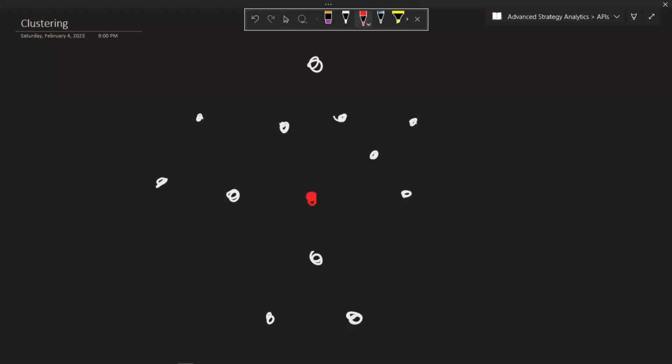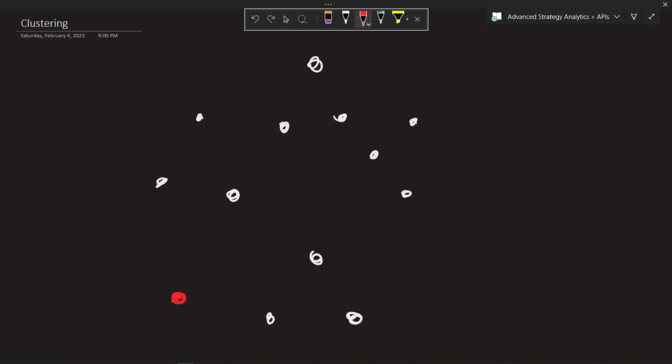So if we put 1 centroid, what it wants to do is minimize the square distance. It's going to find a place to put this centroid that minimizes the square distance. So it might first start by putting the centroid here, but it's very close to this observation over here, but super far from this observation.